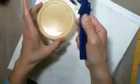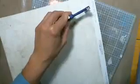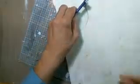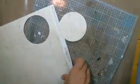Okay, so I already know how big I need to make my circle because I prepared for the show. So I know that I need to just make it this width. It's got a pointed edge here, and then it's got the cutter right here. I'm just going to make sure I have enough room. Put the paper down, and you have to actually move the paper around in a circle. I don't even think you can say the alphabet in the amount of time it takes to make a circle. Done. I bet you can't even say the alphabet.